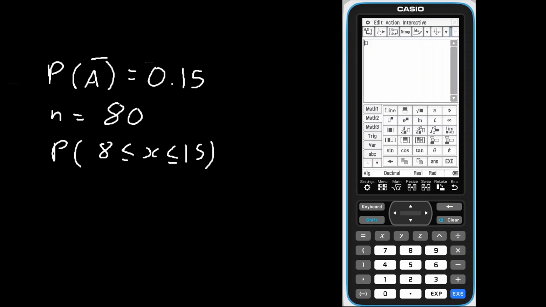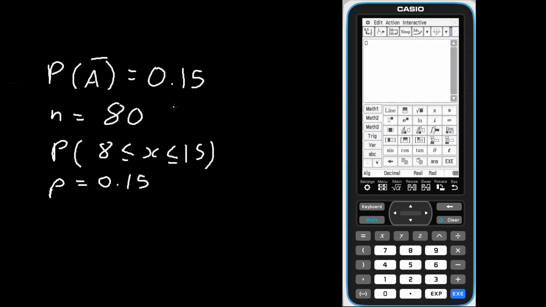Okay, so it's a bit confusing here. Normally with binomial trials, you're asking about the probability of success. So we're going to say the probability of success is equal to 0.15. But you're asking, wait, what? That's the chance of them not getting in. For the maths here, it makes it a bit easier to say that's just the probability of success, because otherwise you'd have to do 1 minus that.